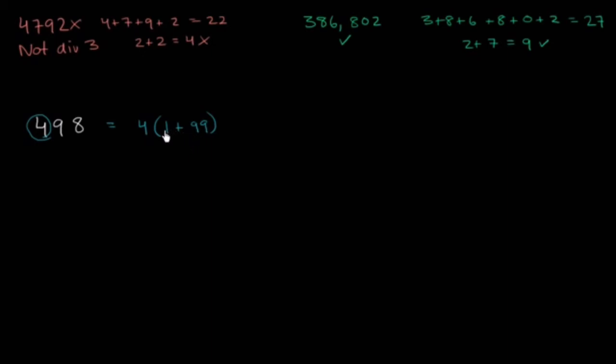And the little trick here is that instead of writing 100, I want to write it as the sum of 1 plus something that is divisible by 3. And 99 is divisible by 3. If I had more digits here, 999, 9,999, they're all divisible by 3. And this is why you can do the same reasoning for divisibility by 9, because they're all divisible by 9 as well. Anyway, that's what that 4 in the hundreds place represents. This 9 in the tens place, well, that represents 90, or 9 times 10, or 9 times 1 plus 9. And then finally, this 8, that's in the ones place, that's just 8 times 1, or we could just write plus 8.